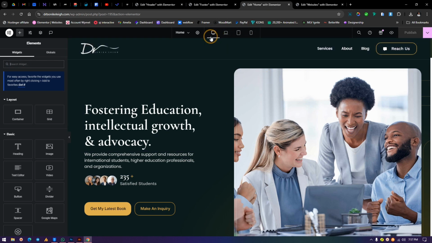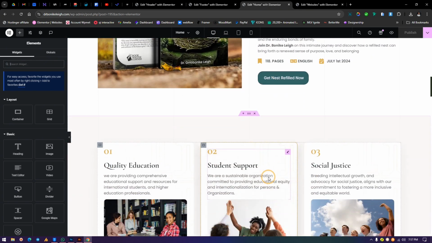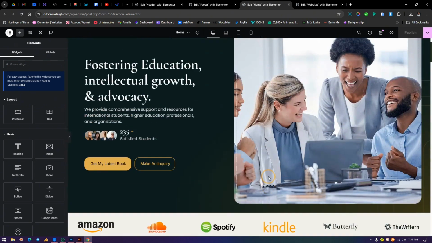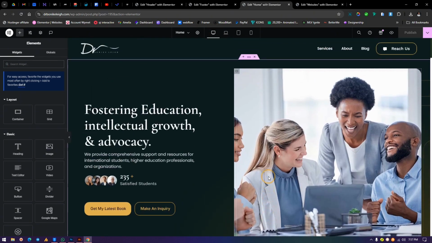Now we have done already for the desktop, which is the one we built on. So we built it with a style, which means that while we are designing this particular one, we are actually making it responsive at once because it is just the breakpoint we are working on. Though on our full course where I'm going to teach you how to build our website from scratch, we are going to learn that from the beginning, the responsiveness of a website for this particular one. But then let's assume that we have done that.